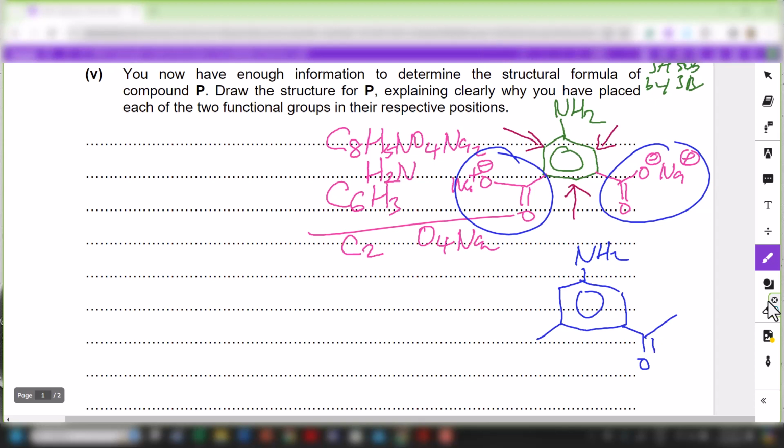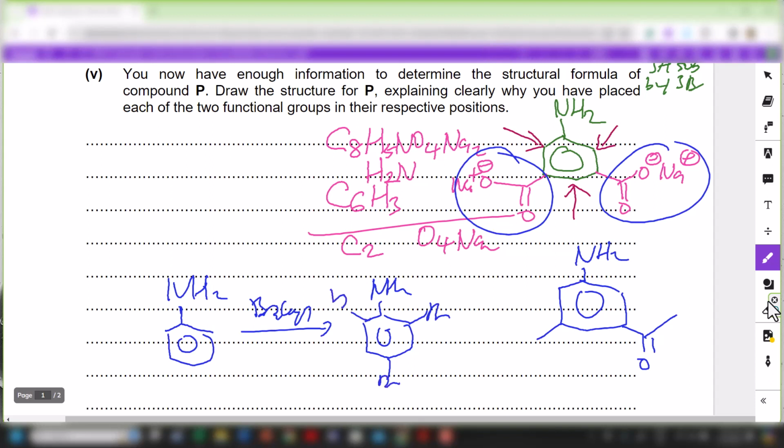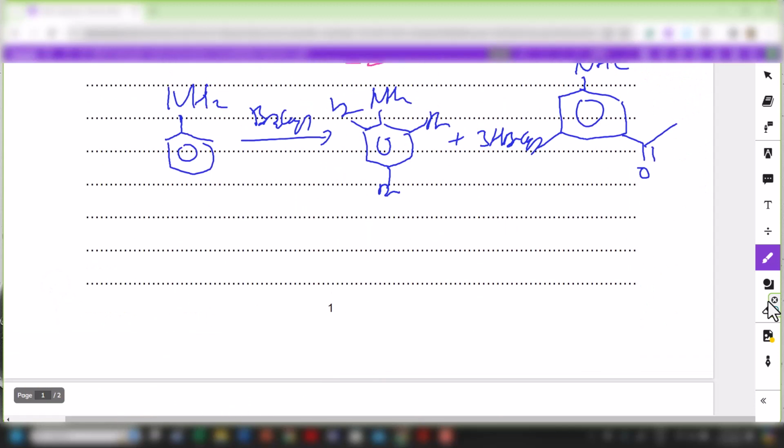Okay, so it's a pretty straightforward question, but as I mentioned, you will need the concept of topic 19, that is electrophilic substitution of phenolamine using bromine water at room temperature to help you. So it is this particular concept, NH2, phenol ring, and then I'll just have bromine water. Okay, and then I'm going to end up with the 2,4,6-tribromophenolamine. Okay, Br. It works similarly as phenol, so 3HBr aqueous. Okay, right. So it should be pretty straightforward, except that you probably have not learned this particular reaction if you have not looked into nitrogen compounds.